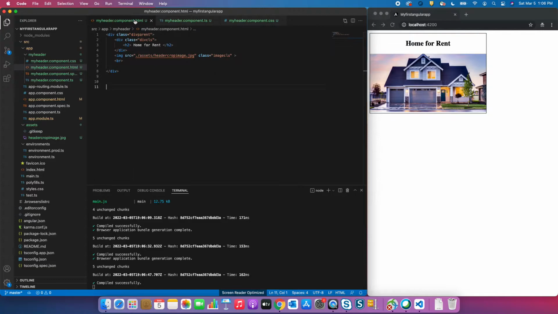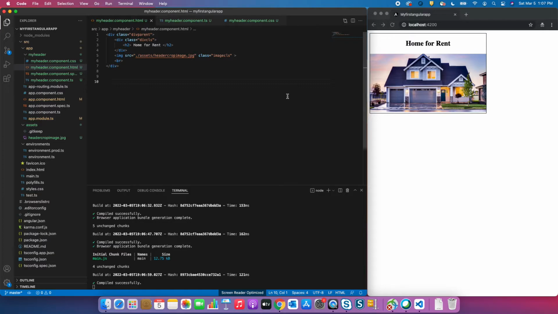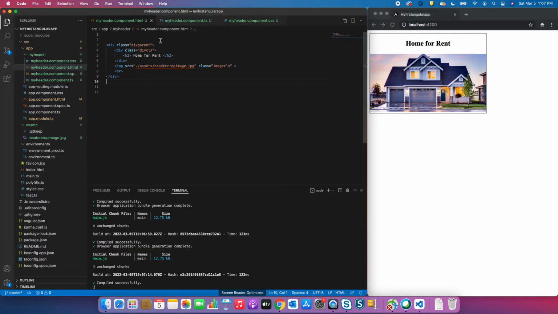Okay, now let's go to the HTML. In the HTML, you see this is the complete code for creating this card, a kind of business card, or you can say a card for rent. Now what I'm going to do is loop through this card, so it displays multiple cards, one for each location with the rent. Let's see how we can use the for loop. It's very simple. As I said, the syntax is star ngFor equal to.